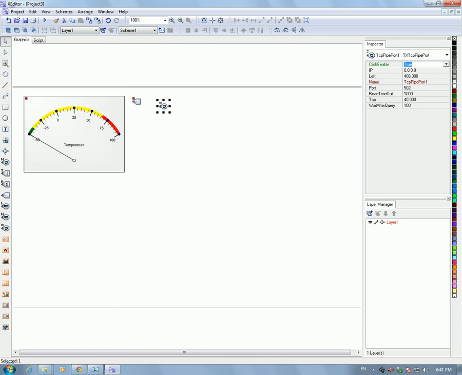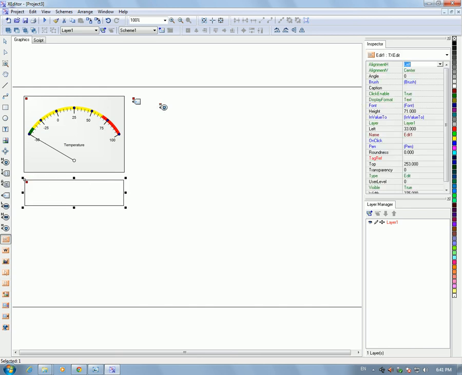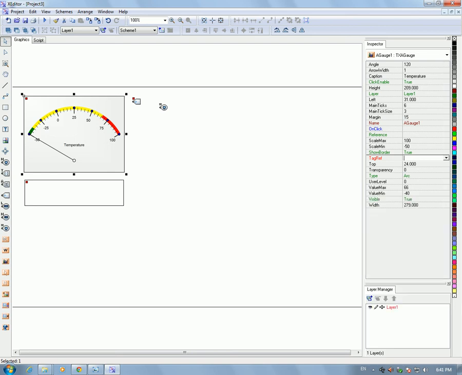Okay, it's my component here, and I can take some button or edit, for example, to show our values in digital format. Okay, this is our device. I want to connect this component with my tag address, and if you come to the property editor inspector on SCADA, you will see the text which is red is actually the most important object property.